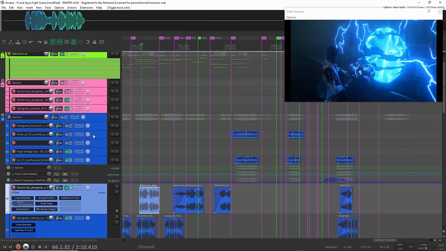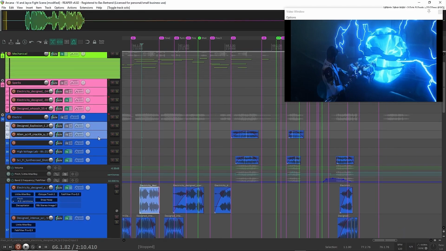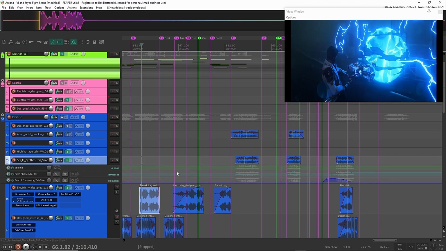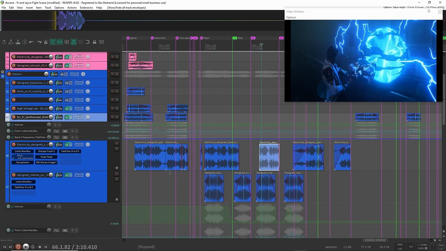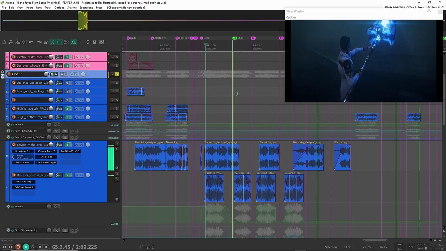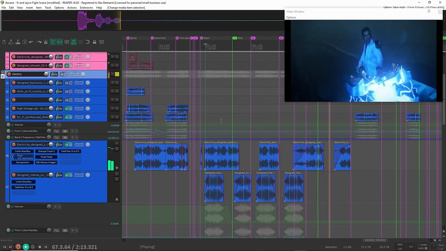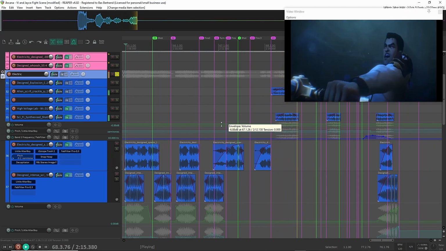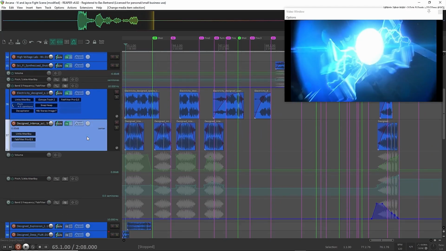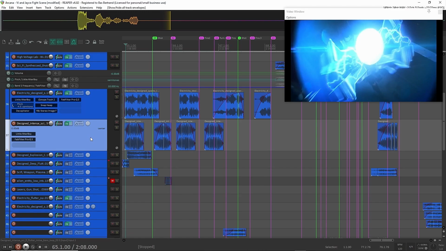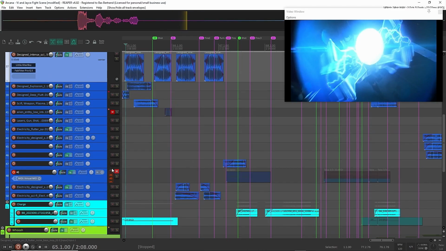And like I already explained, I would just go over this and automate it according to the movement and start to mix those layers together. Let me quickly isolate them. And here they function mainly as chargers for the eventual impacts.